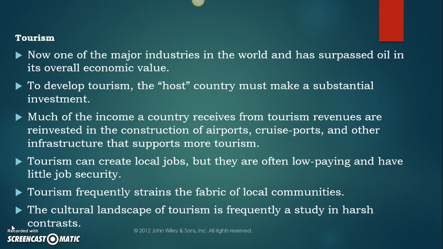Okay, last slide here, we're going to talk a little bit about tourism, which is a lot of countries that seek to industrialize and modernize using tourism. It's arguably one of the biggest industries in the world, right? And the host country tends to make significant, substantial investment in this, developing parks, developing avenues and things like that, areas for tourists to go. A lot of the income from tourist revenues tends to get reinvested in that tourist industry, so in airports, cruise ports, other infrastructure, that kind of thing, right?